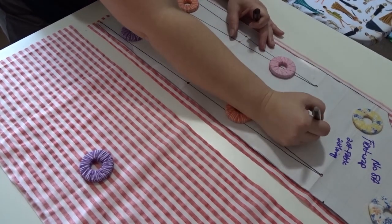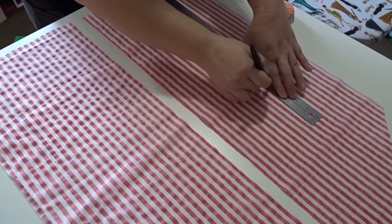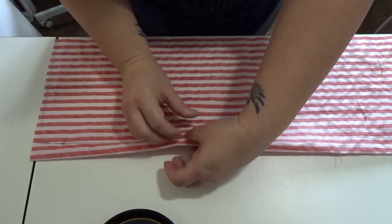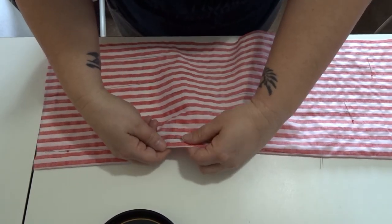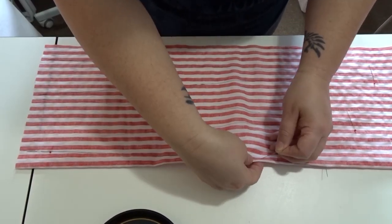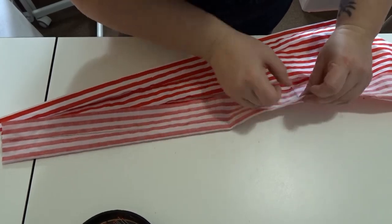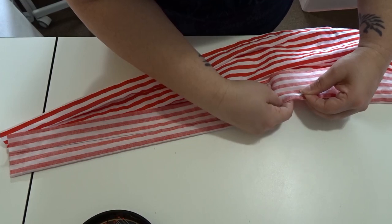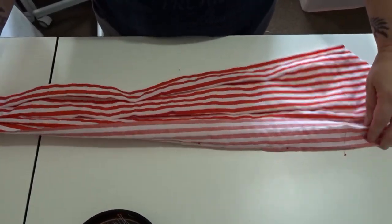To draw out the dart lines, I used a hole punch in the pattern to allow me to mark 3 points on each line, and then I used a ruler to draw the lines in place. Having the dart lines drawn out, it was time to pin them up. My absolute favorite part of this project is the way the front pieces look when darted. They create this really pretty fan, and I just am obsessed with it.